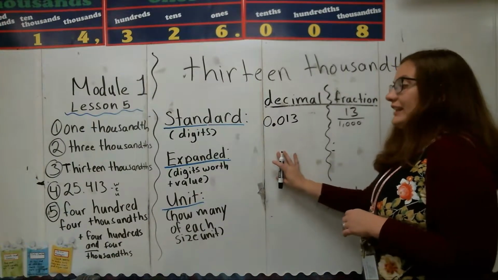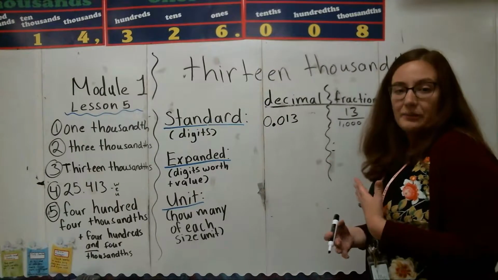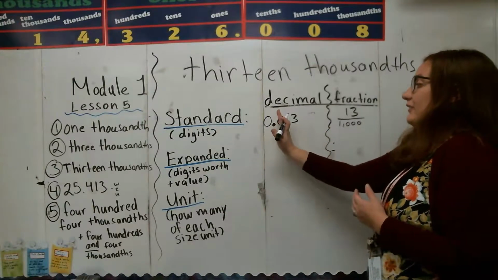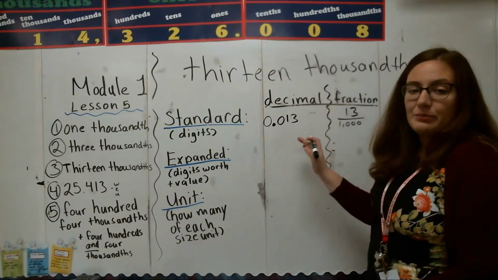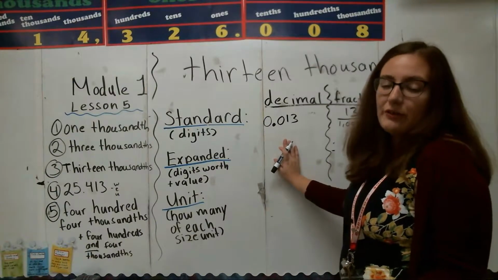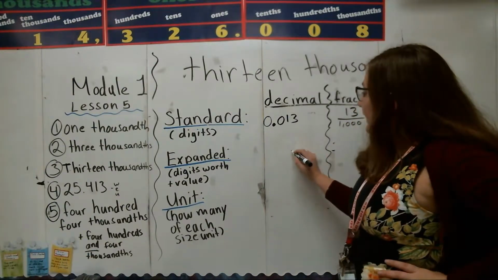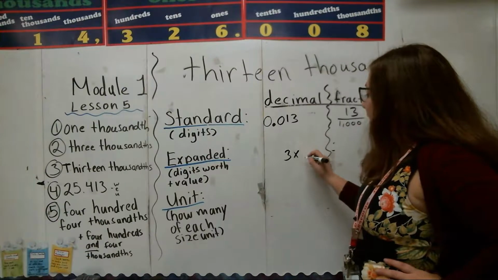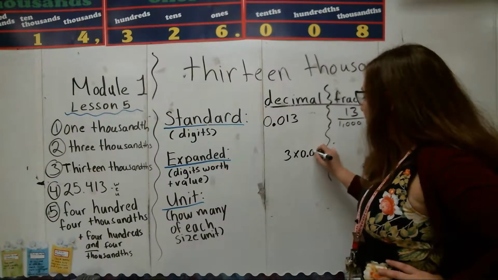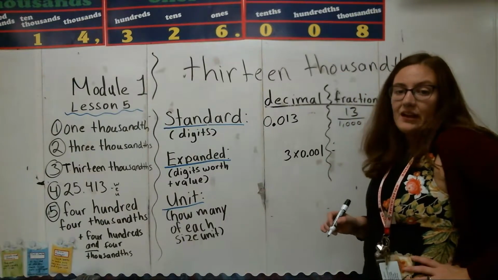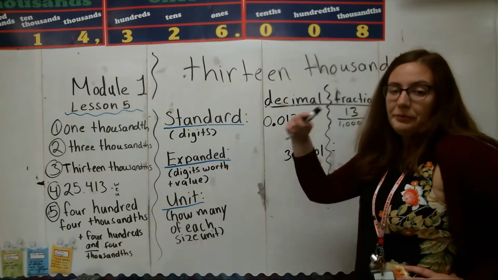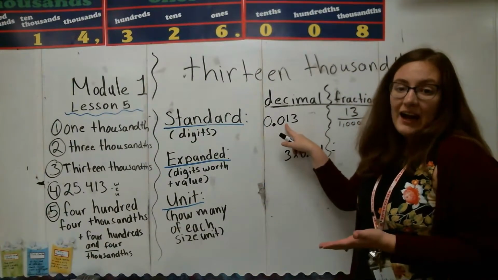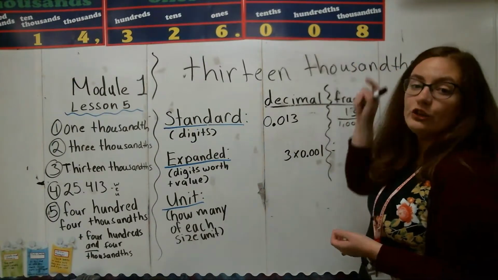Now, when I move into the expanded form, this is also where it gets a little bit tricky. Normally, we work forwards, starting from here and moving over to the right, decimal by decimal. But I'm going to start with our thousandths place, just because we're familiar with that right now. So over here, in my thousandths place, I have 3 copies of, I'll write this as a decimal, 0.001. So I have 3 copies of 1/1,000. We should remember how to do that from the previous problem. But now I have this 1. This 1 is not a copy of 1/1,000 because this 1 is in my hundredths place.